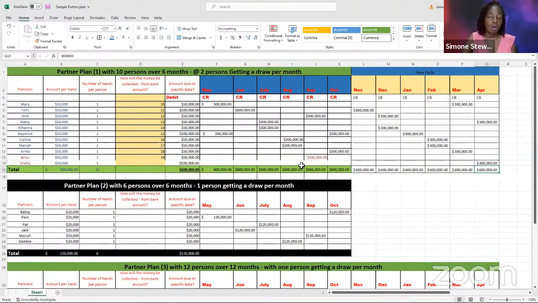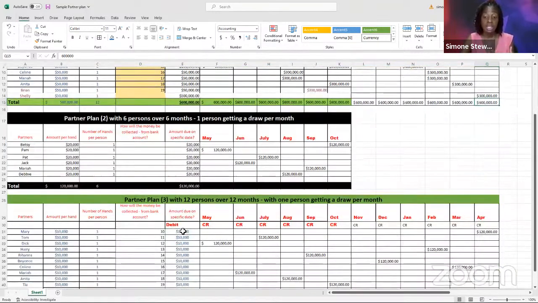But like I said, make sure you're organizing it, guys, with like-minded people, people of integrity. Set a specific date, agree on a duration as it relates to how long you will run it for. Again, agree on what each hand will be and how much each person will be coming in with, so you are able to break it down to see what would be that equal payment that each person will get per month, right? So you can do it that you have two persons getting a draw, or you can do it that it is just one person.